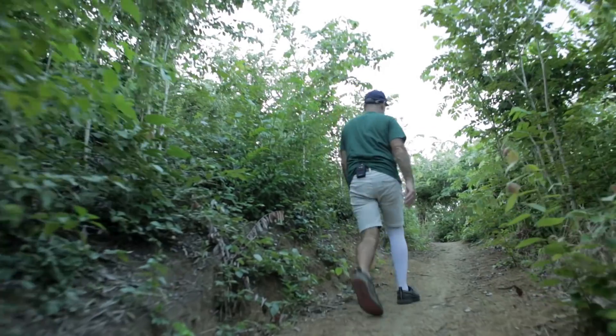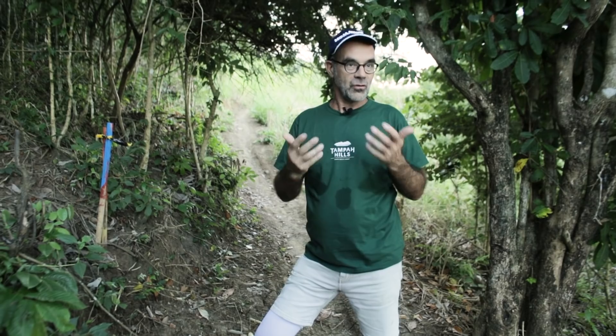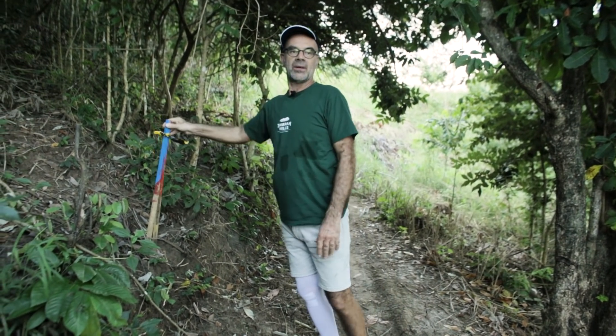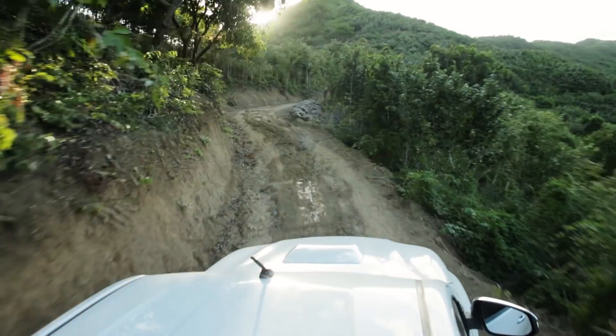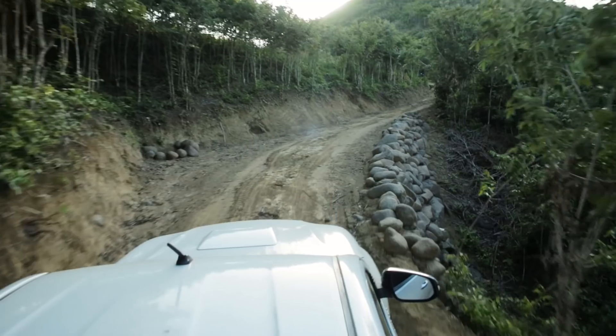This is a great starting point to see if we can do the road here. Our design team has been doing the roads on the topographic map in the office, and now we are applying them by walking the site and sticking down stakes to determine the final center of the road. That is how we finalize the roads.